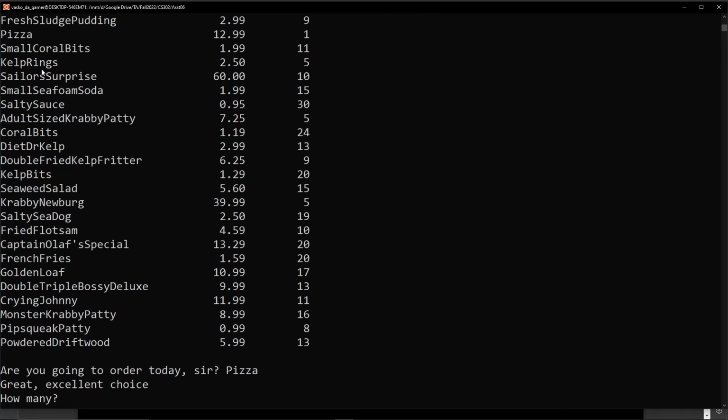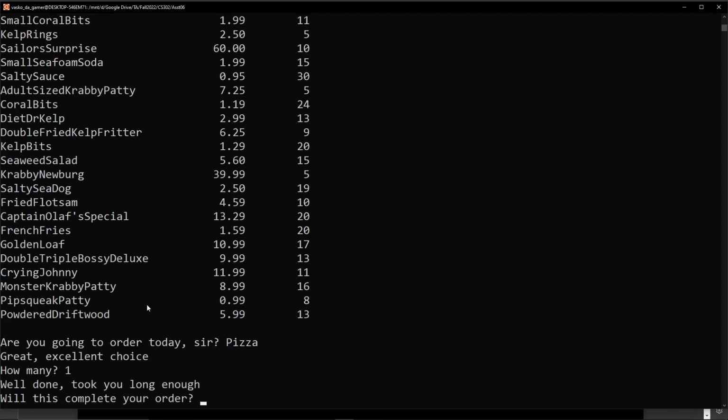Again, it finds it. We look up, we use this pizza string for our bracket operator. It returns back a menu type object that's not going to contain defaults, so we know for sure it was a successful search. I'm going to order one of these. I only have one of these at the store. Again, I'm not done with my order just yet.